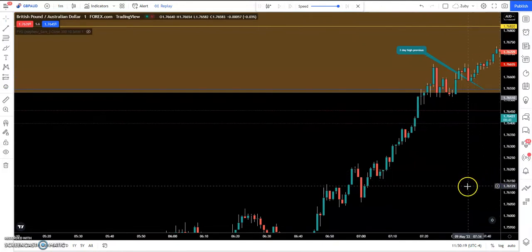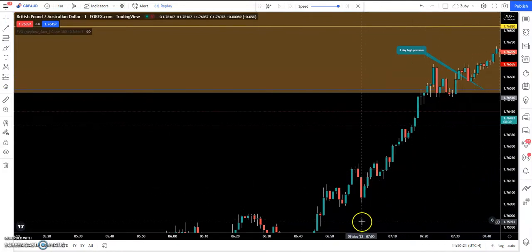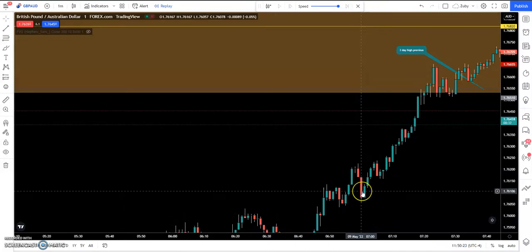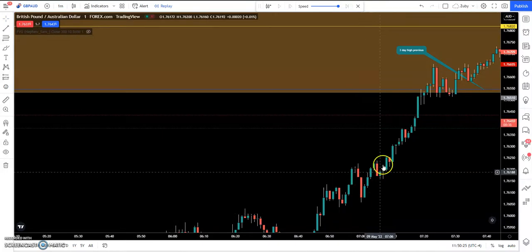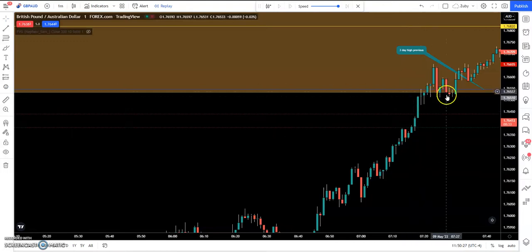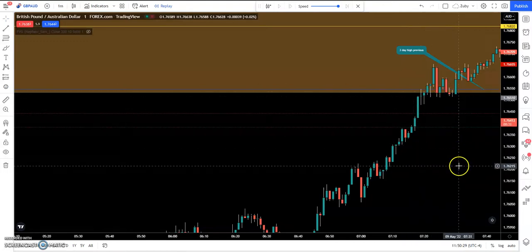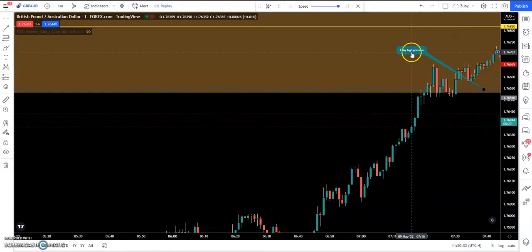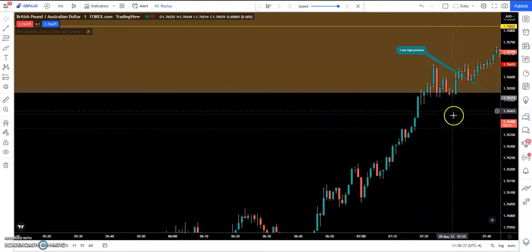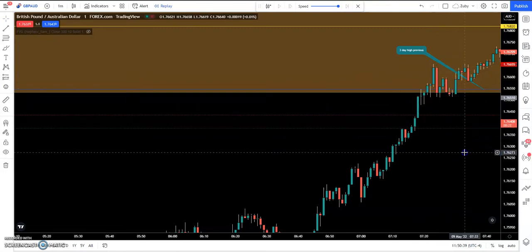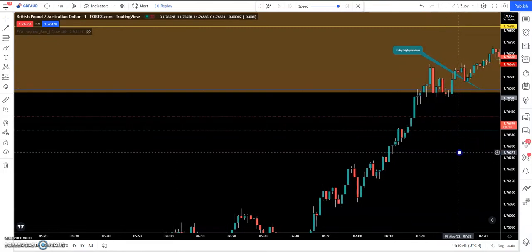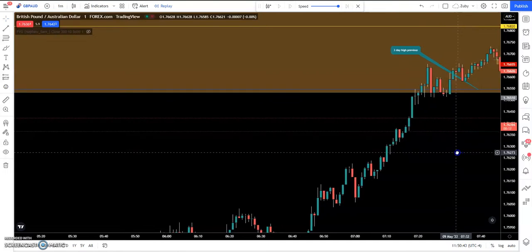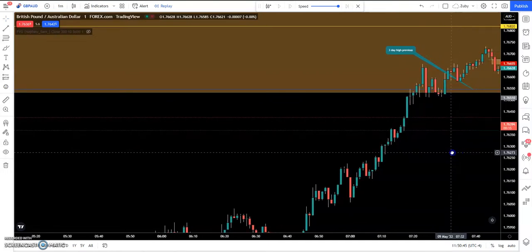So this is where the market was. My purple line was here, which is 7 o'clock. As you can see, it started trading up. I did not do anything. I waited for something to happen so that I could actually get in. There was my 3rd day high, which I thought that it would break, and it did break that. So moving forward, what happened is I got there.